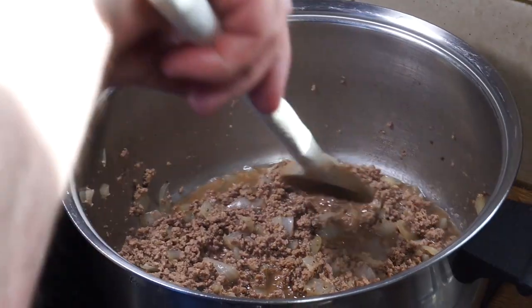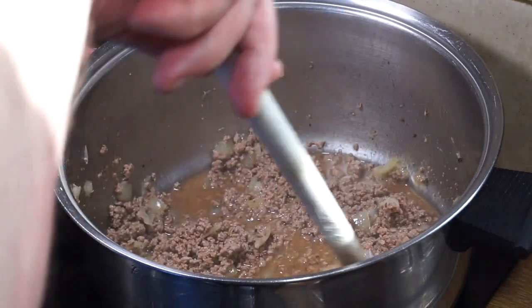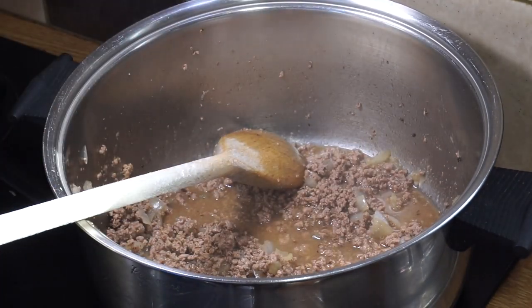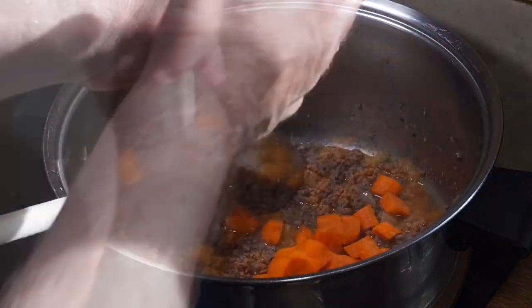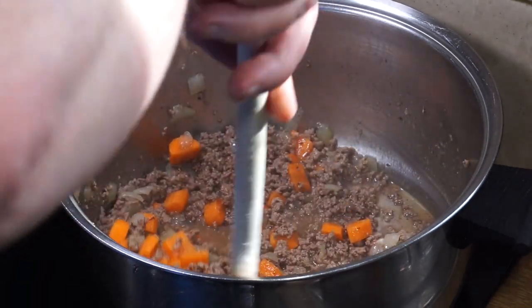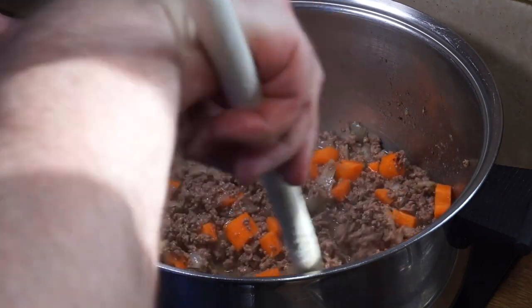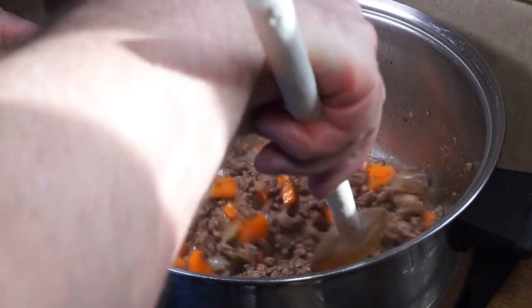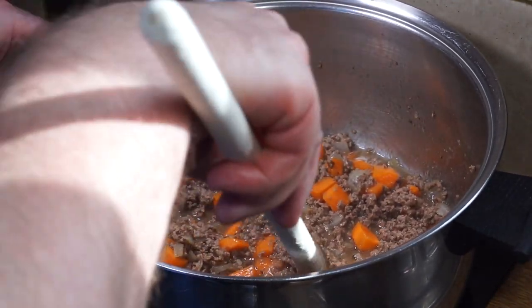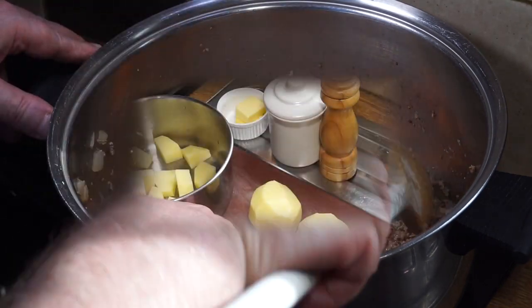Okay, so that's been cooking at a simmer now for about 50 minutes, an hour, something like that. And I'm now going to throw in my carrots. I like the carrot flavour in there, but I don't like it overcooked. So that's going to go in there, get stirred in, and then I'll let that carry on simmering for another 20 minutes.